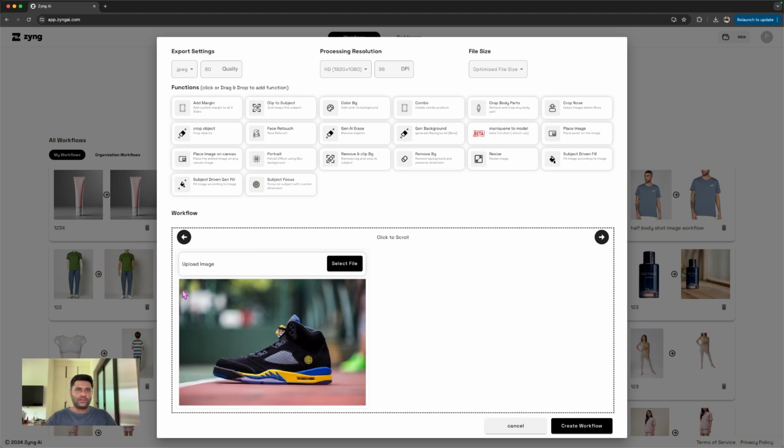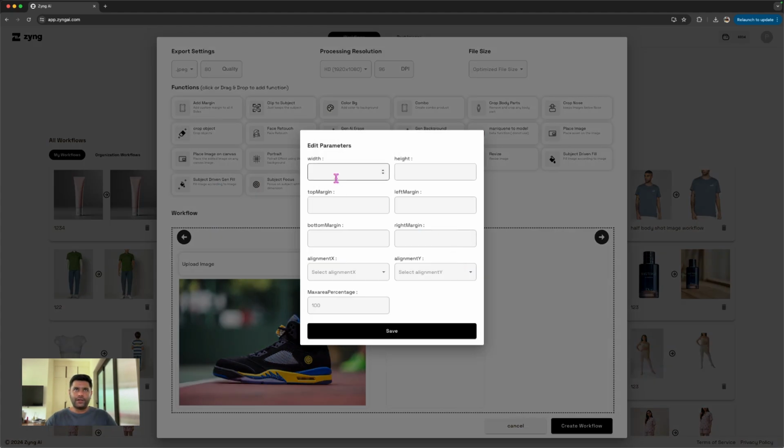So let's say we have this horizontally rectangular image. I want to be able to make it a vertically rectangular image or a square, depending upon the aspect ratio. So I'm going to select subject driven generative fill. As soon as I enter, I can enter my new width, for example. So let's say first we try to make it a long rectangle. So we go ahead and give the width at 1080 and the height at 1920. So make it like a phone friendly thing.